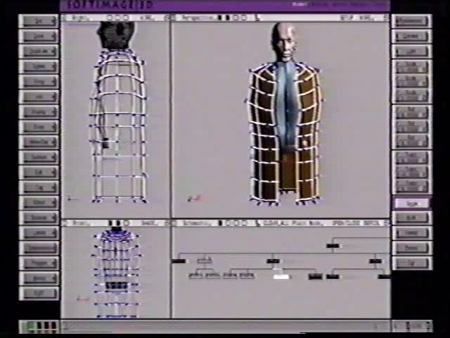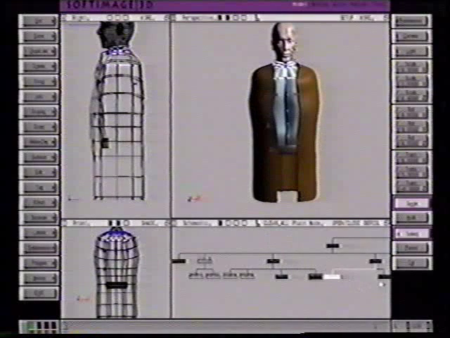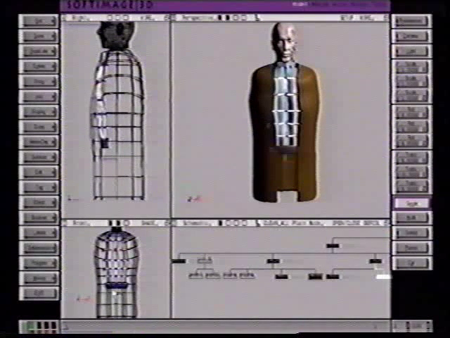So in this case, I've got a shirt here, and if I look at it, its point structure is very similar to the point structure of the jacket. If it was very different, when the chest starts deforming, they'd be coming through each other. So to minimize that, I've made the point structure very similar, and also I didn't model the entire shirt. I just modeled the part that you would see in the front.